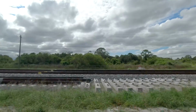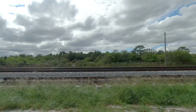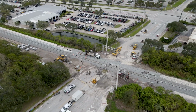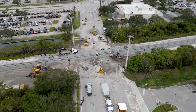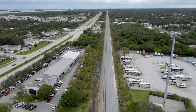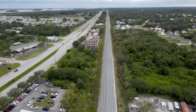Ties are laid out here near the 32nd Street crossing, where the CP Gifford crossover will be installed in 2023. Work to rebuild the crossings to add the second track was also a major priority in Indian River County, such as here at Oslo Road in Vero Beach. South of Oslo Road, double tracking work was farther along.